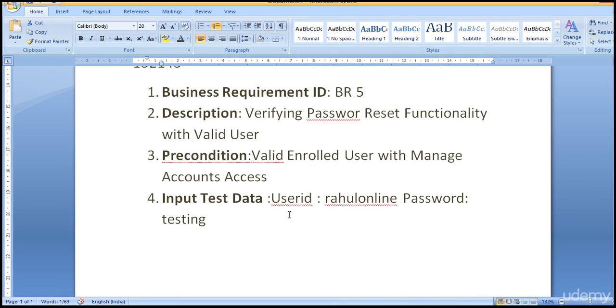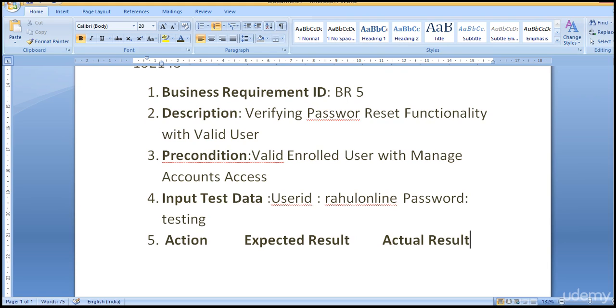Right, let's start. What is the format actually to write test execution steps? The format is such that: action, what you do, expected result, actual result.